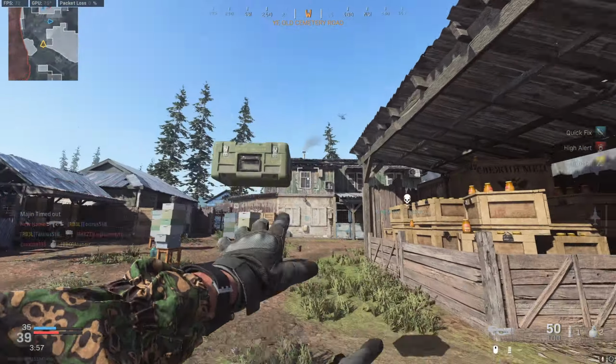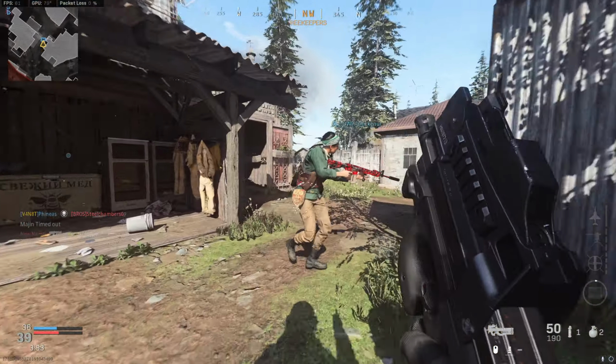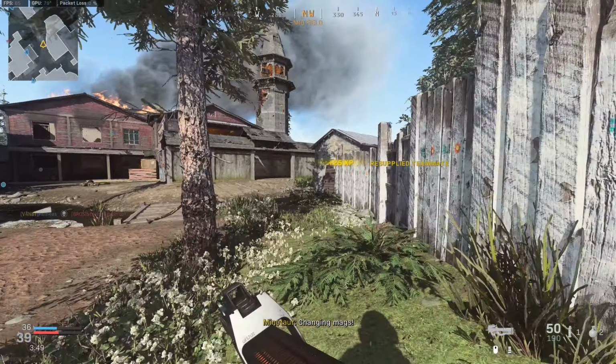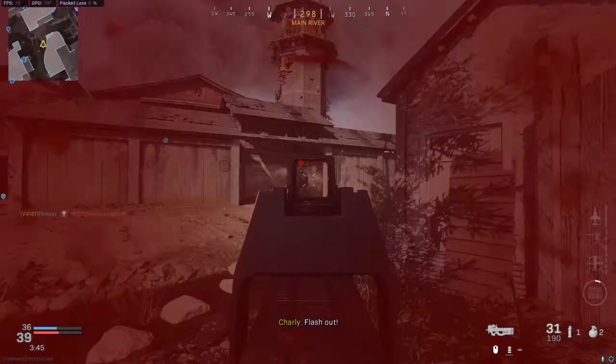So yeah, when it comes to field upgrades, the munitions box works well with the P90 because, like I said earlier in the P90 segment, this thing does not have another gun with the same ammo type. So unless someone else is using a P90, you won't be able to pick up any ammo.